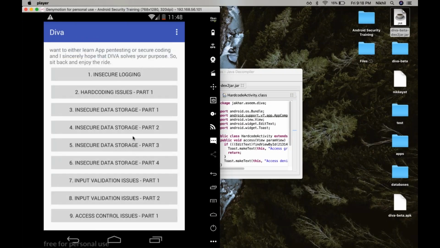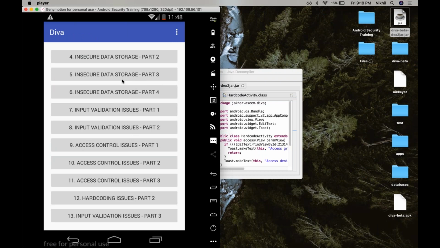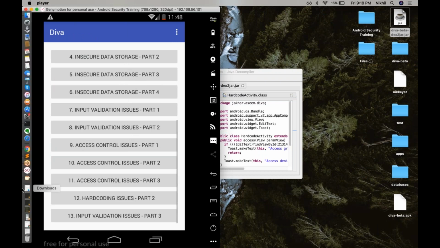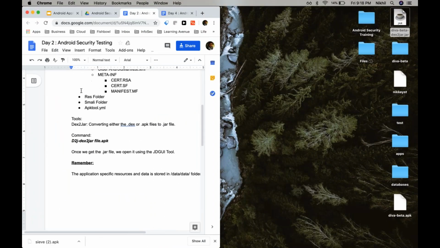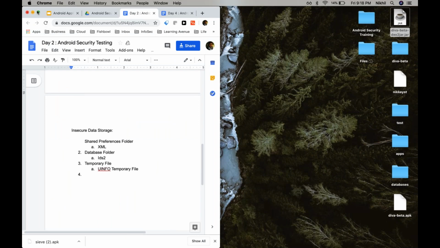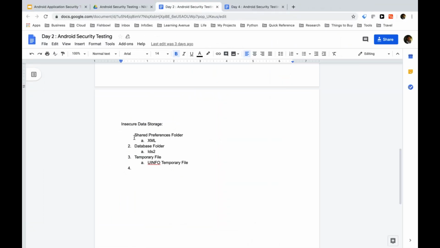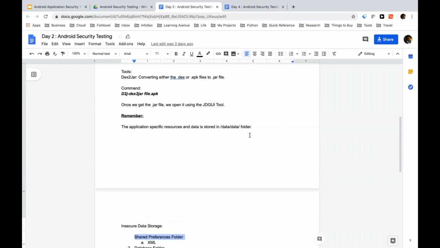We also looked at things like insecure data storage. Let me open the file itself. In the insecure data storage, the first one that we saw was in the shared preferences folder. I'm pretty sure you guys remember that all the application-specific resources are stored in the /data/data folder.